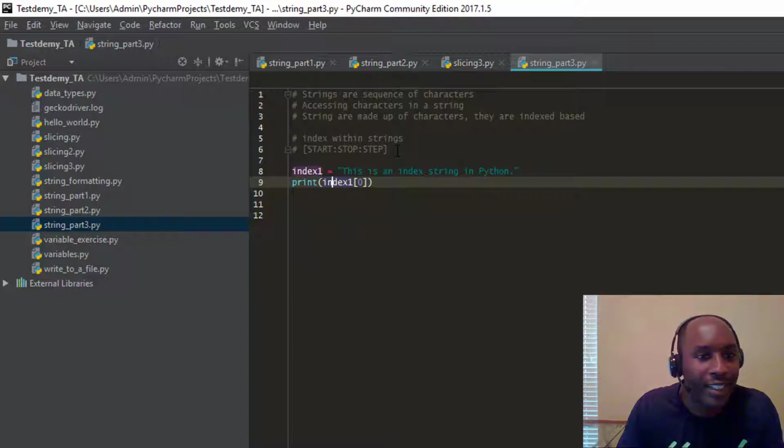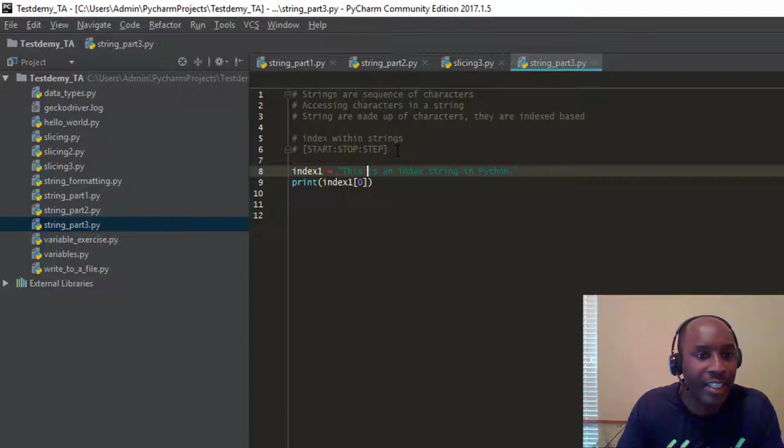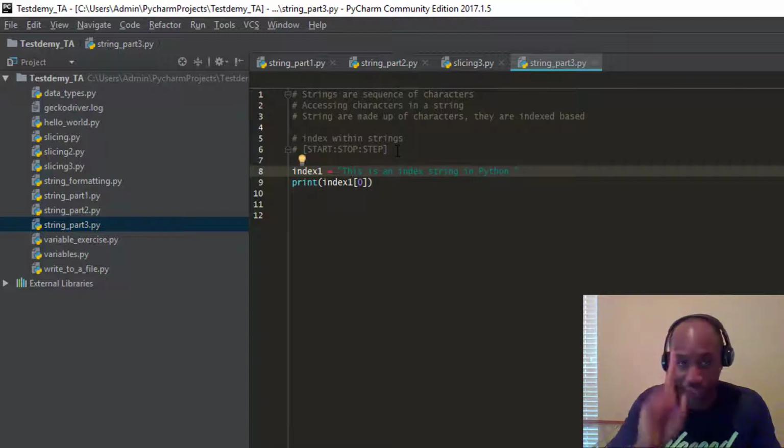So what you're doing here, within this index 1 variable, you're passing it this 0 based index. The 0 based index is telling Python that within this index 1 variable, look within the actual characters that were passed to it, and you're going to start counting the index. Normally when you're looking at indexing within Python, the position, index 0 is always going to be the first character. So T in this case, the upper letter T, is the first index, index 0. H, lower letter H, is the 1 position.